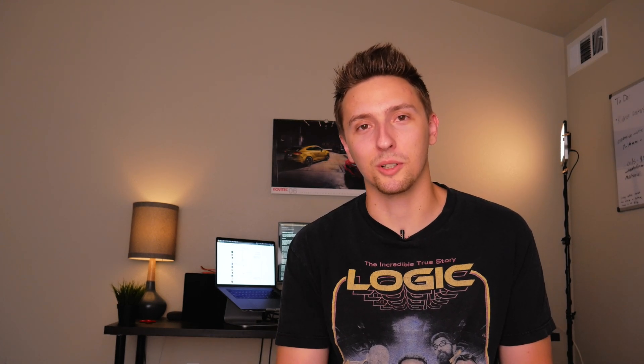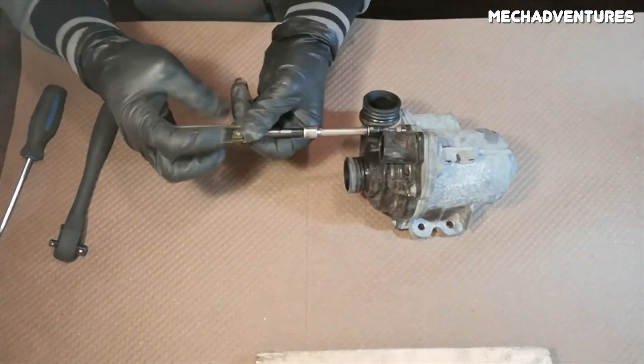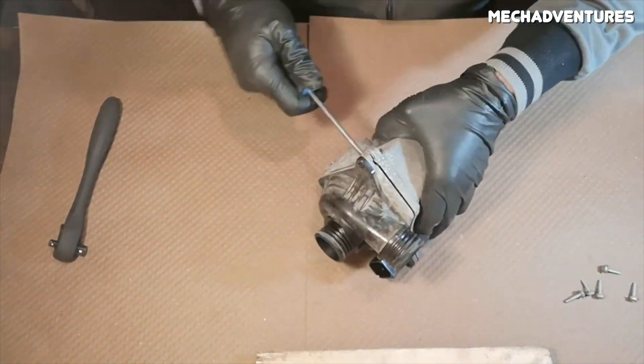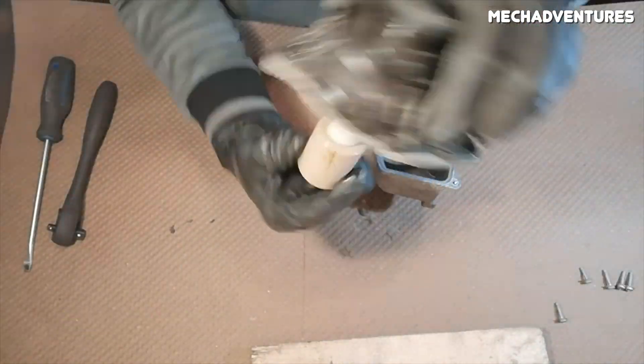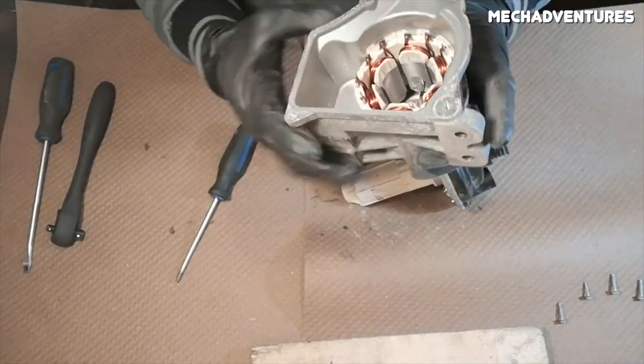Every engine has its faults and the N55 is no different. BMW fixed a lot of issues from the N54, but there are still problems on the N55, some carried over from the N54. One of the more unreliable parts on both engines is the electronic water pump — it has advantages over a mechanical pump but breaks more often. Other common issues include high-pressure fuel pump failure, mostly on older models, and the VANOS solenoids are known for failing prematurely. The 2010 to 2012 engines are known for the bolts holding the VANOS solenoid either breaking or coming loose.